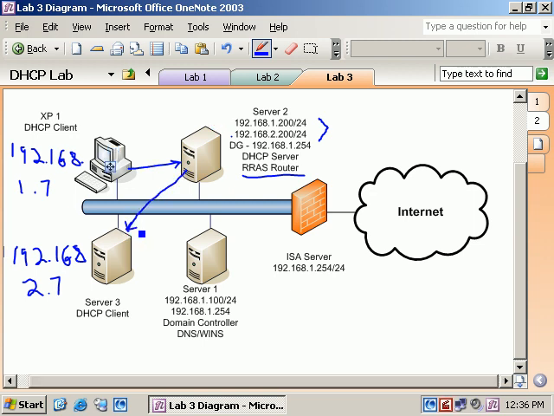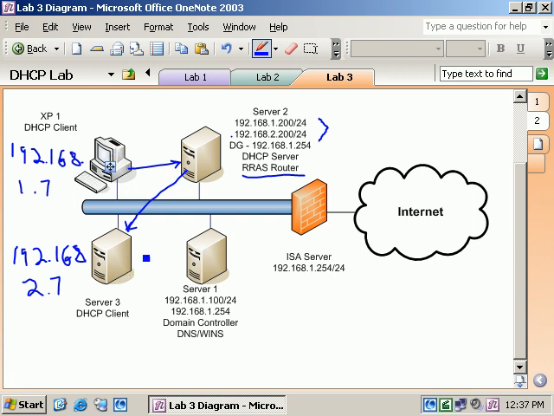Without that router in place, this machine will not be able to talk to this one. Okay, and the same thing in reverse. When this machine wants to talk over here, we're going to have to route traffic up here. This is going to act as our default gateway, and then this machine's then going to pass that on to that machine. Okay, now this is really kind of a silly setup.